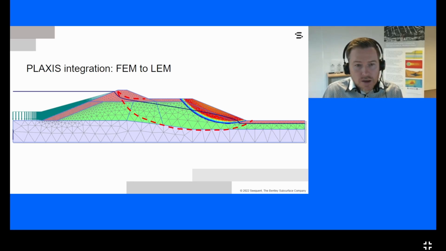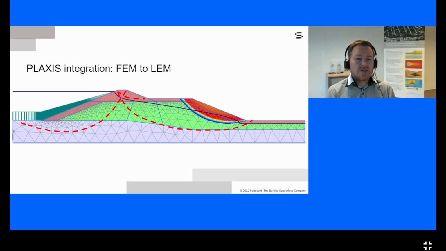And maybe you also want to know what would be the factor of safety for the stability from the upstream side. That's something that finite elements cannot give you. With limit equilibrium, we can really specify where we start, where we have an entry point and an exit point of the slip surface, where you can quickly run the analysis.